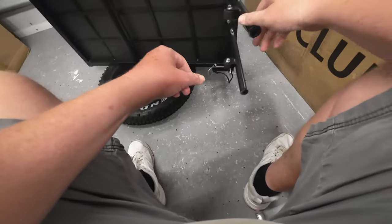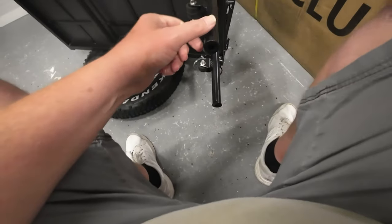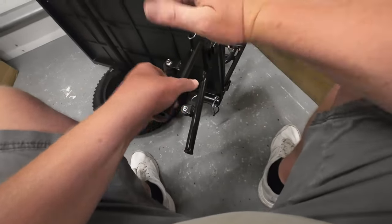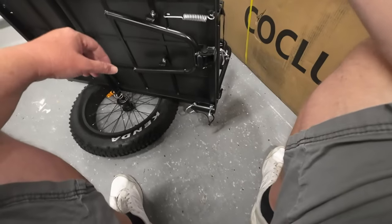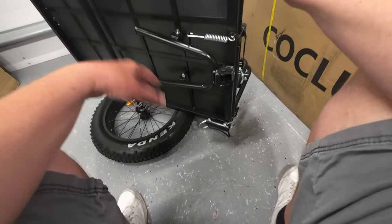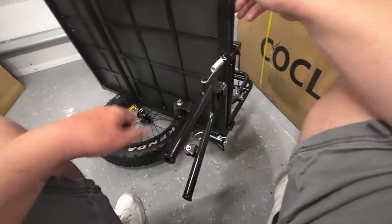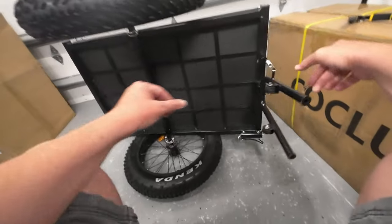Well look at that — that's kind of slick. So this is the front, and they give us a kickstand so that if you want to put something heavy on the trailer while loading it up, it doesn't flop up on you. It just folds up out of the way. So let's say you have it loaded with stuff and it's kind of heavy and you need to disconnect it — you can always pull that down and at least support the front end, because the front end is a little bit longer than the back. That way it provides support.